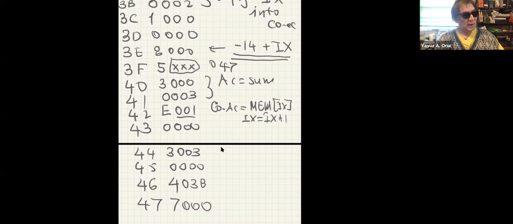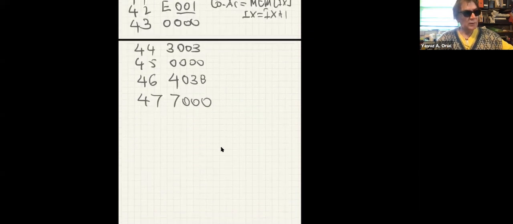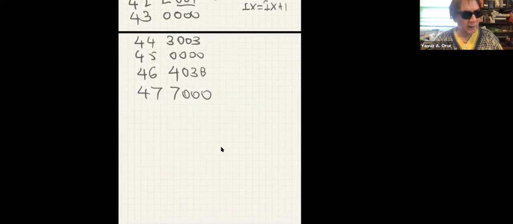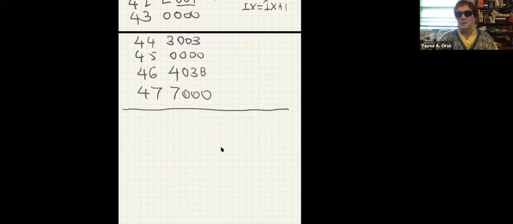Okay. Now we can execute this, and then maybe we got some time. I'll do a couple of other programs, and then maybe we can just run them towards the end. Another thing you can do at the assembly language level, you can do lots of other things. For example, you can search for an entry, right? Another example.